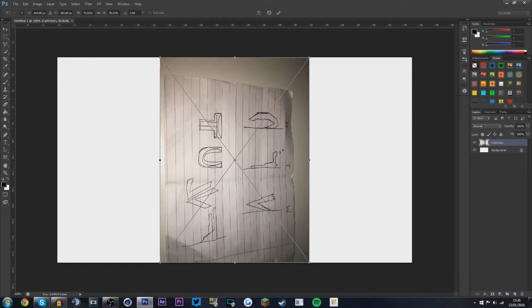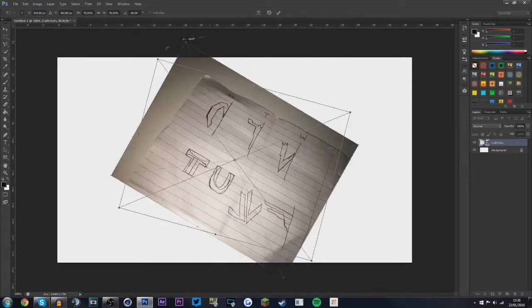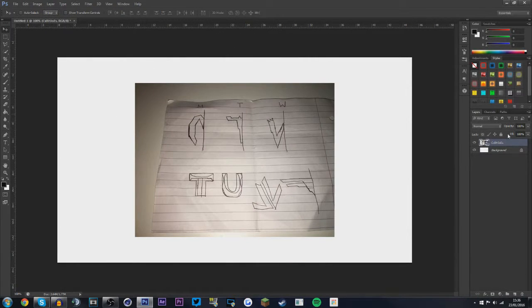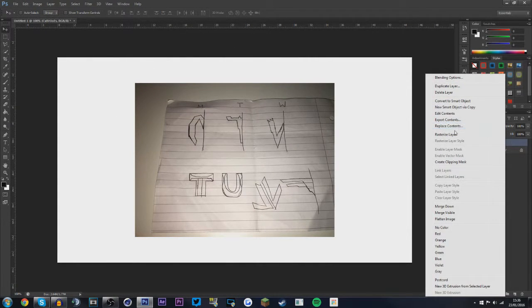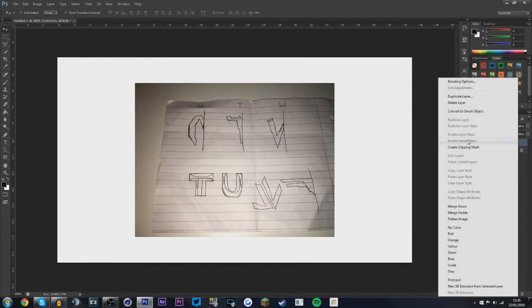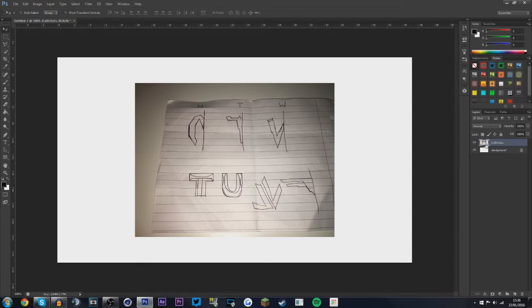So I've got this right here, I'm just going to drag it in, and obviously it's slanted, so it'll come in like this. If it doesn't have these bars on it, just press Ctrl T on this layer, and then hold Shift, and when you've got this bit where it's on an angle, just hold Shift and drag it around till it's flat. And then what you need to do is just rasterize the layer: right click on the layer and click rasterize layer, and that'll get rid of the little box you have here.